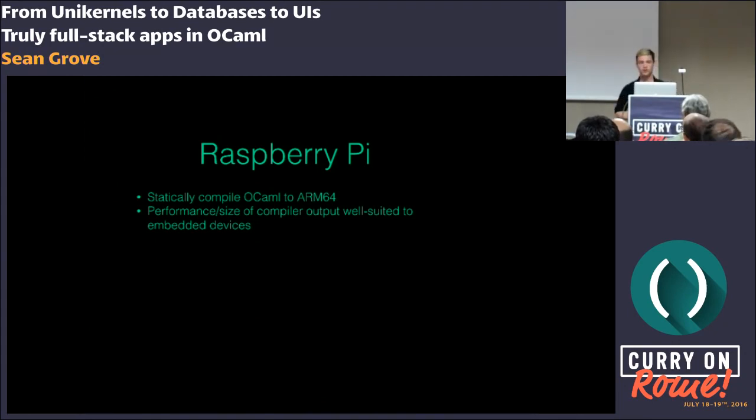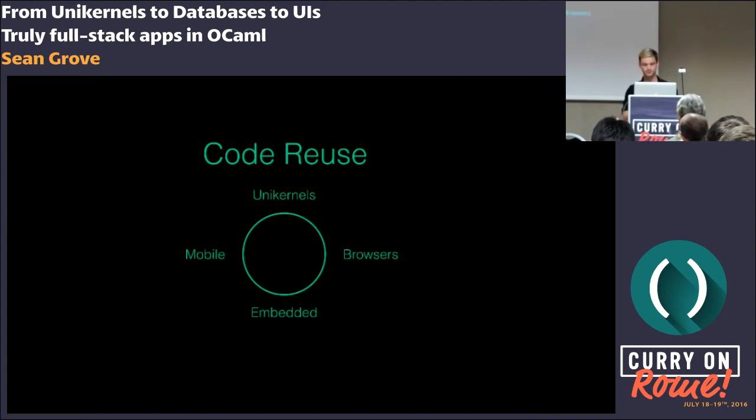And this is one area where the strange obsession with performance in OCaml kind of pays off, right? Because these are smaller devices and they get faster and better all the time, but we still have to be very mindful about the limited resources on these kinds of things. So being able to take your code that runs on the desktop, on unikernels, and on mobile, and actually run that on embedded devices is quite nice. Not quite real time, but if you can get away with something like Raspberry Pi, it's very nice.